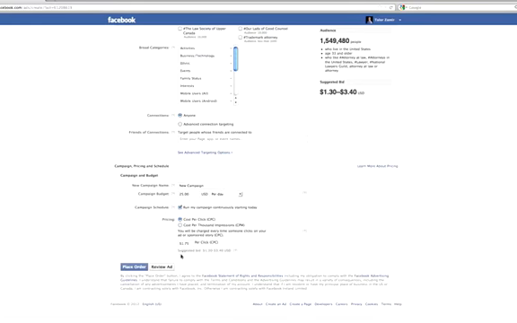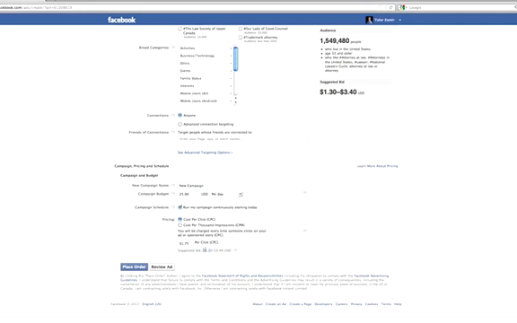Your cost per click, they actually give you a suggested bid, which is cool. I would always stay to the mid to high range of their suggested bid. Or actually, different people have different opinions on that. I stay to the mid to high range of the bid just because I want my ads to get shown quite a bit. If you try to bid on the low end of their bid, then not only are you not going to have a big target range if you're only targeting one city, but your ads might not even show all the time because you're bidding low.